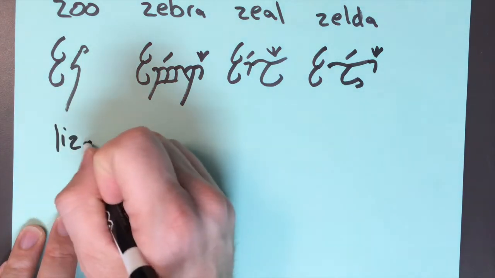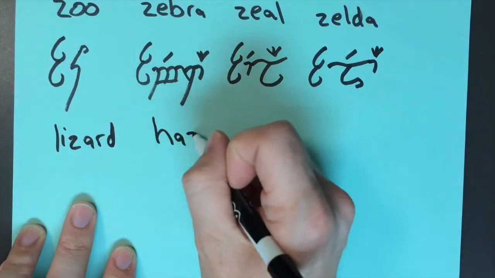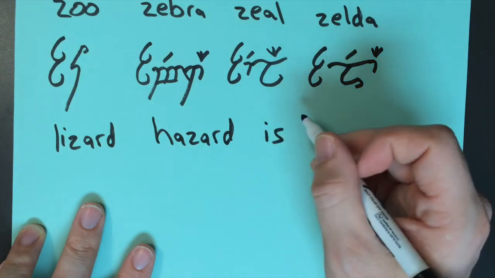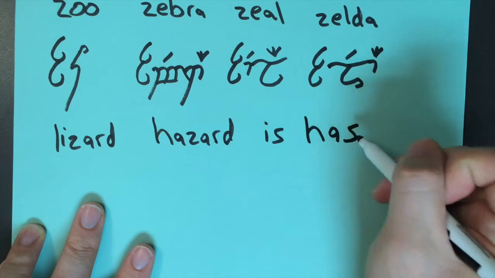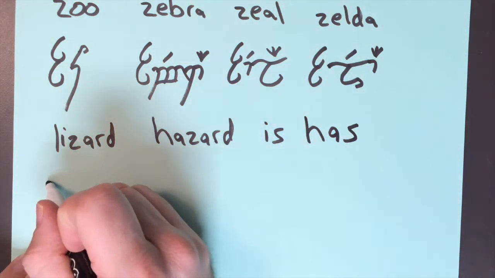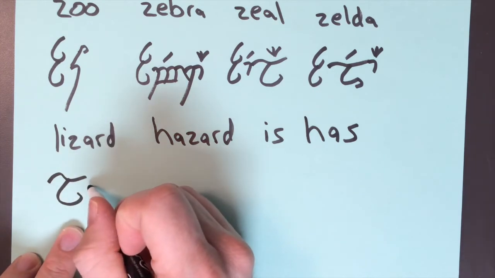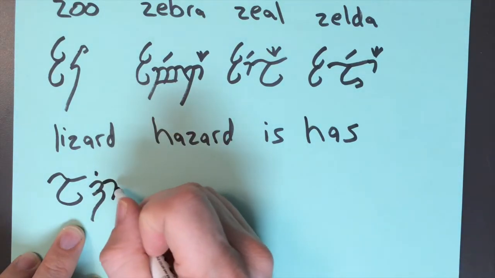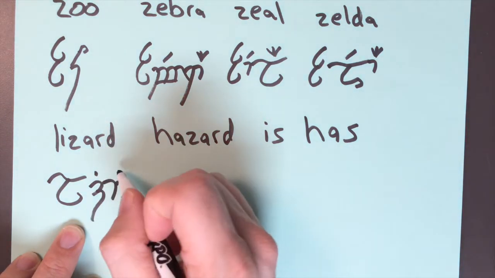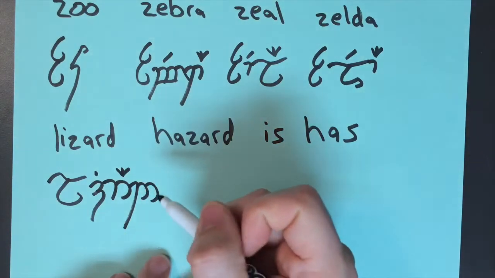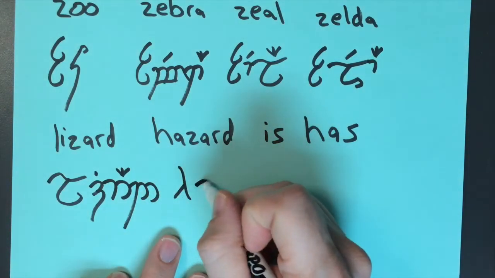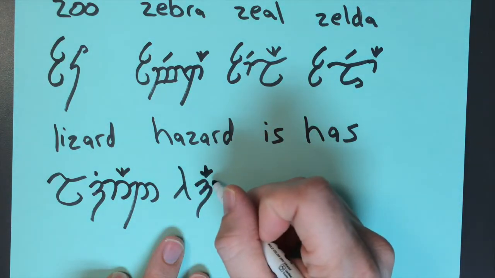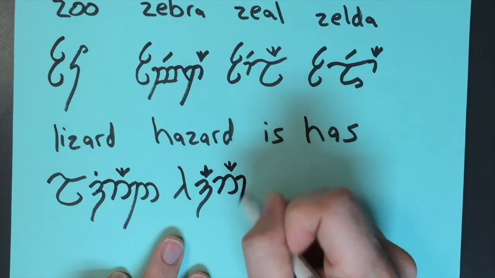So let's look at how to do lizard. Hazard. Is, because it makes the Z sound, so we use a Z instead of an S, and the same goes for has. So for lizard, we do an L, we do our Z like this with an I on top, then do an R like that because it comes before the consonant, put the A, and then finish out with the D. Hazard, so do the H, do your inverted Z, put an A on top of the Z. This time, exact same as that one. So let's do this R, an A, finish it out with a D.